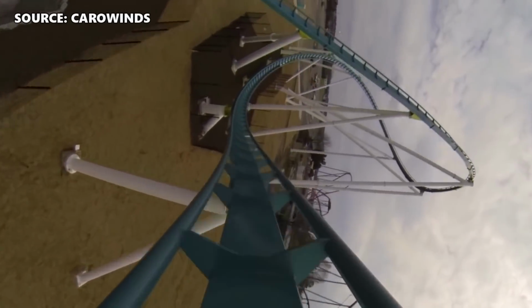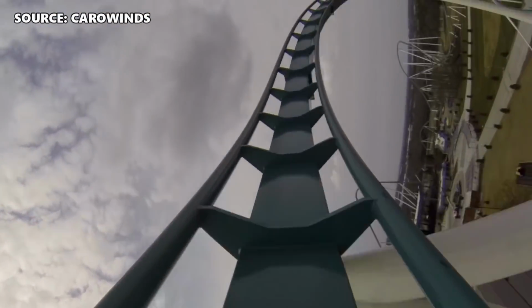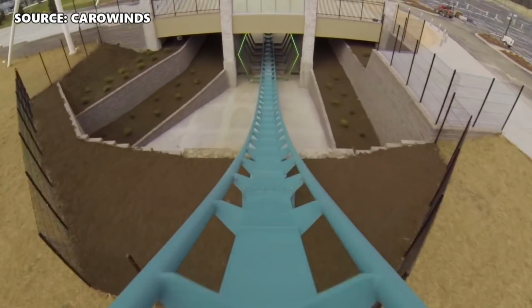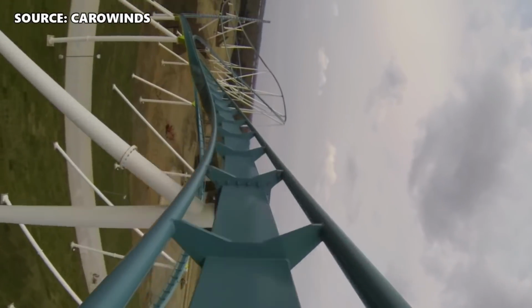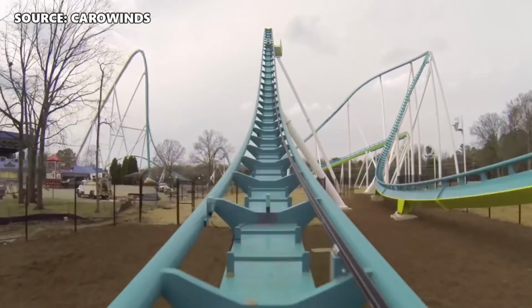The ride has been ranked the number 1 steel coaster by Golden Ticket Awards. Many coaster enthusiasts rank this up near the top as their favorite roller coaster. I look forward to adding this coaster credit to my arsenal this coming year, and hopefully it finds a ranking in my top 5 coasters.